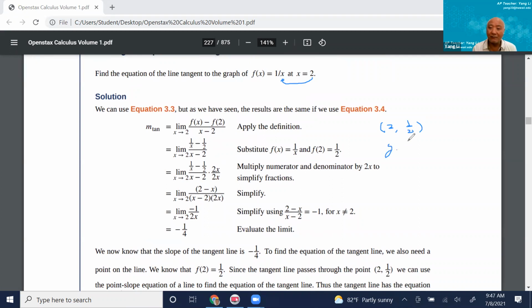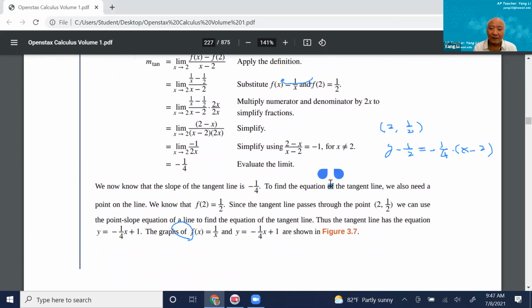And then we can use the slope and the point-slope form of the line equation. So you can have y minus y1 equals slope. We find the slope is this now here, that's negative 1/4, and x minus what? x1. x1 is just the 2 here, like this. So that's why they can get this format, but you can simplify. I can show you how to simplify to get this format, okay?